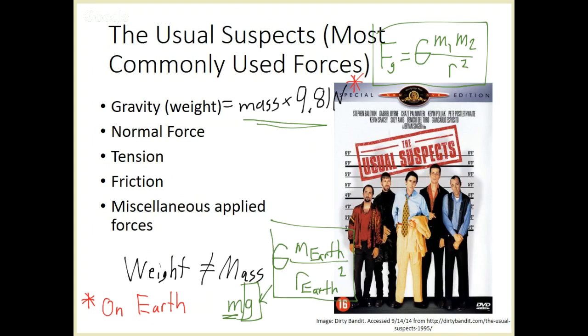You can actually use this to calculate the acceleration on any other planet. G times the mass of the planet over the radius of the planet squared. That'll give you what the gravitational acceleration would be there. You could use it for the moon, the sun, anywhere.